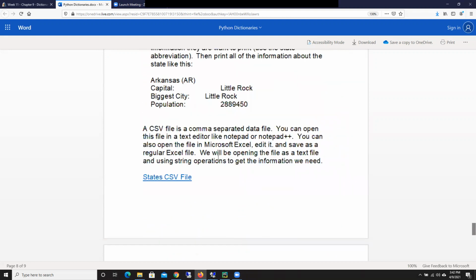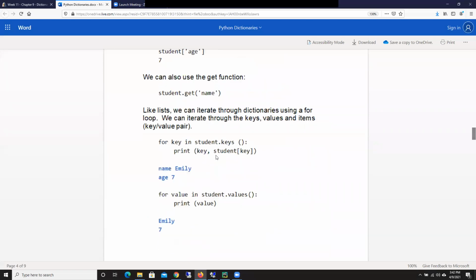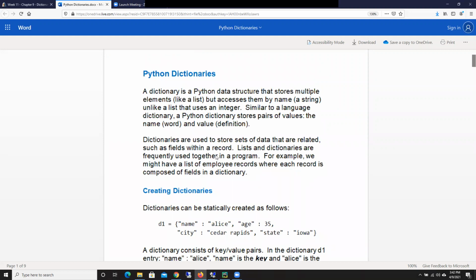Okay, so pretty much that is it for the notes.